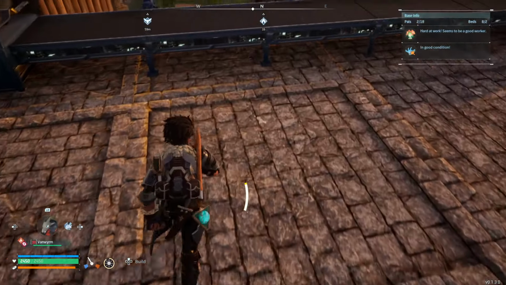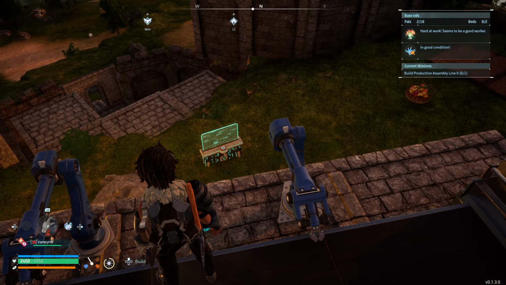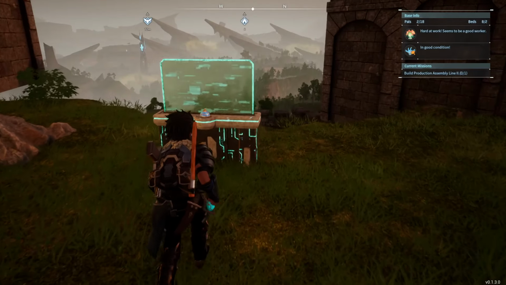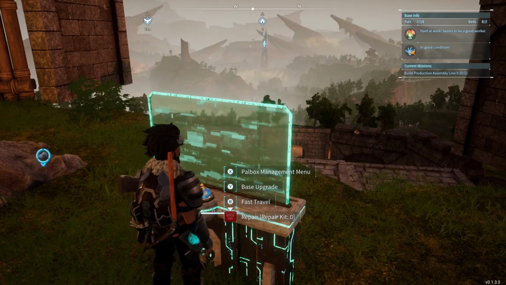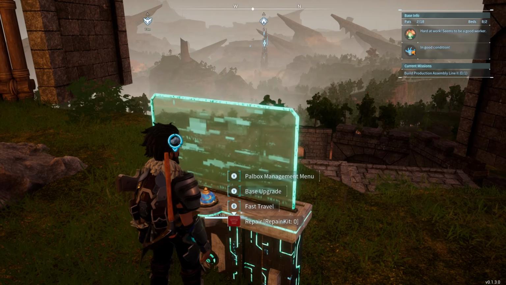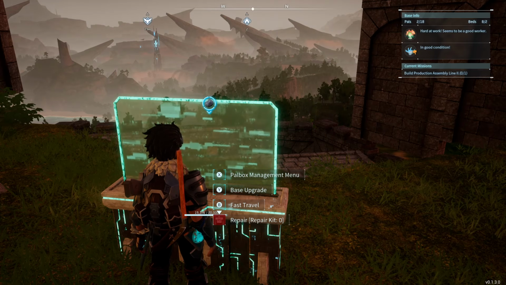Now, this is what the base looks like. The base looks like that little blue thing. It also stores your pals. It has a ton of storage, so you don't have to worry. I'm going to peek in here and give you a little preview of the pals I got. They're not super crazy, but in my opinion, they're pretty cool. I want to show you what you could expect.